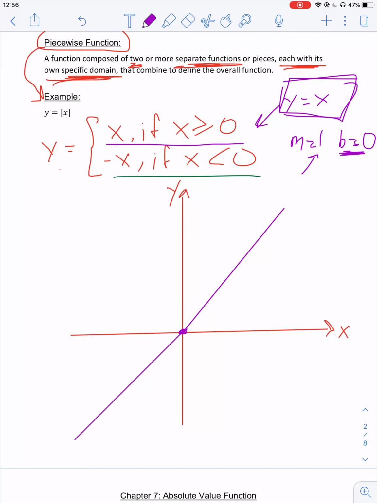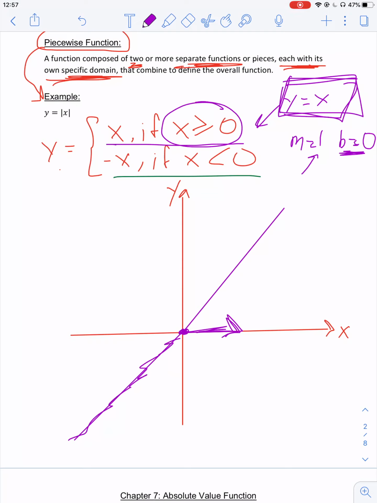But remember, this is your function in purple, okay? This one is y equals x. But you see, now you have a problem, okay? You have to be careful. The domain of this function is x has to be greater than or equal to 0, right? So x is 0 over here. It's greater than or equal to 0 from here, moving in this direction. So what that means is that this branch over here, I need to delete this, okay?